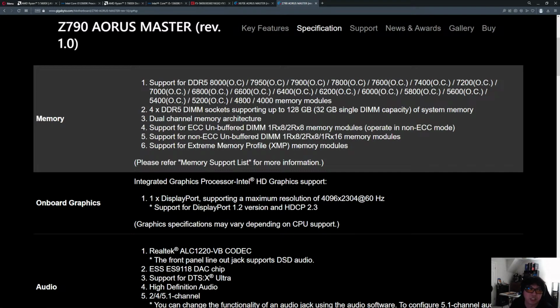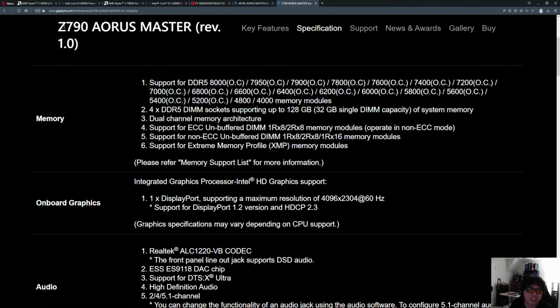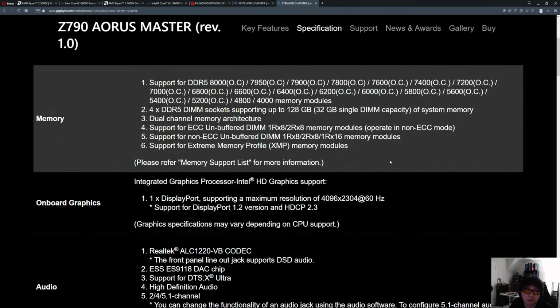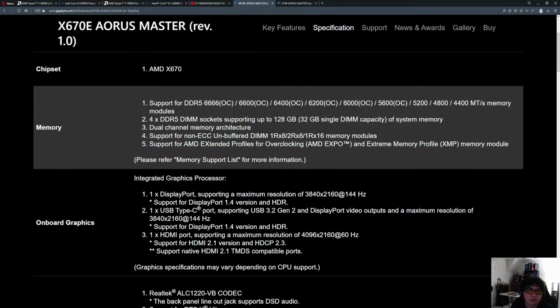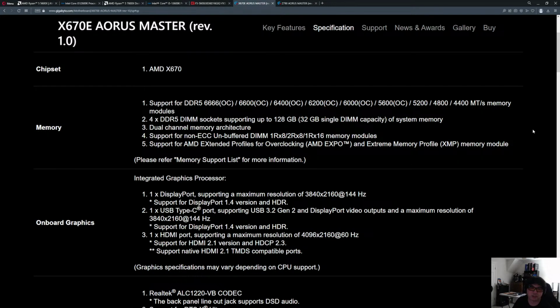The reason Gigabyte is doing that is because of backwards compatibility with Alder Lake. You can run a 12th gen processor off of a Z790 motherboard, and Alder Lake only supports up to 4800. For compatibility reasons, they have to only go up to the lowest common denominator. That's why 5600 has an OC next to it, even though if this was a 13th gen exclusive board, it would definitely not have an OC next to it. It would look like how the AMD one looks, where this is official spec. So I won't be able to illustrate that example like I wanted, but you get the idea.